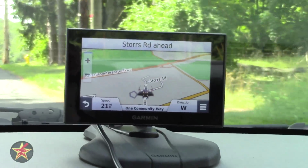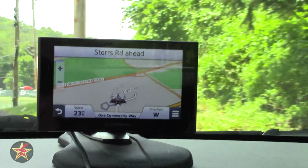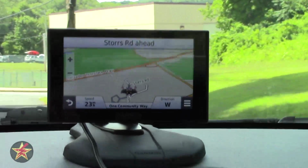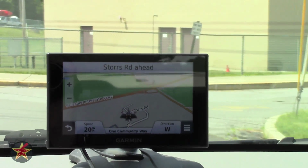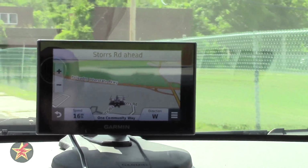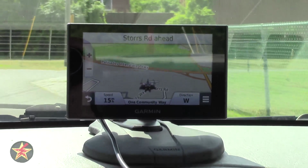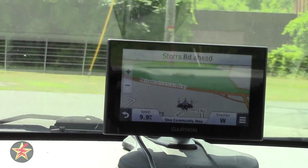Apparently they took away my normal parking spot, so we're gonna come up this way a little bit more. A little rougher terrain. And apparently that's why there's something going on around here. Okay, and that is it for the new style backing test.